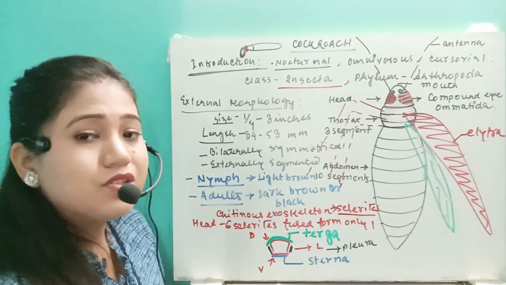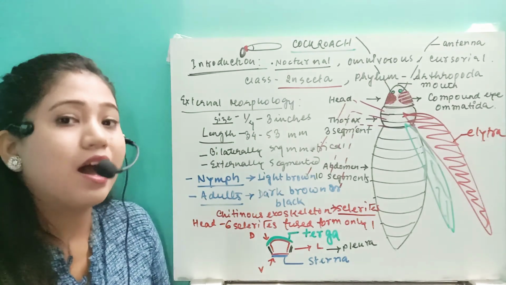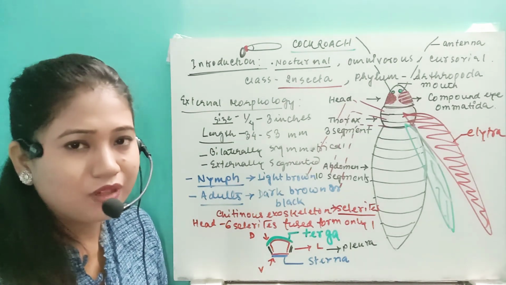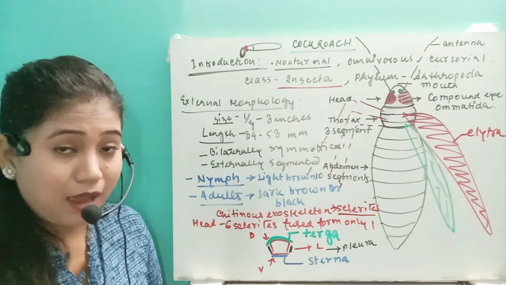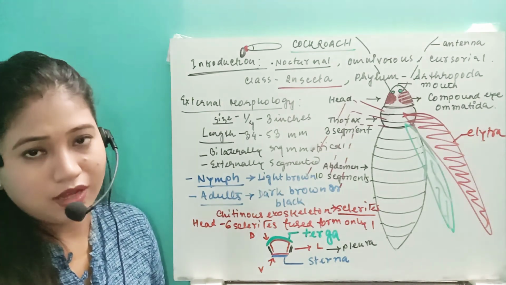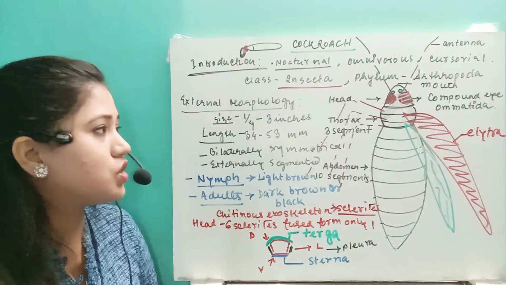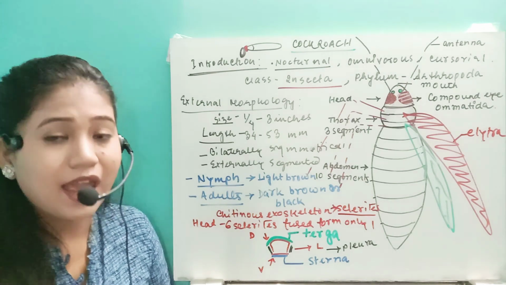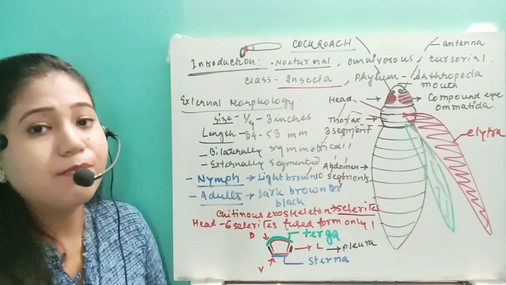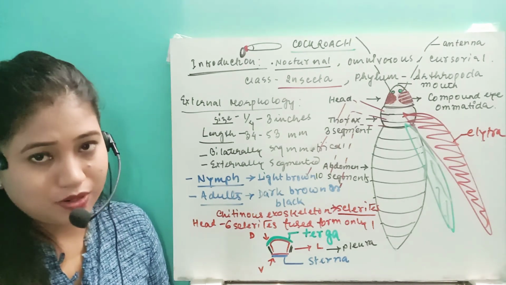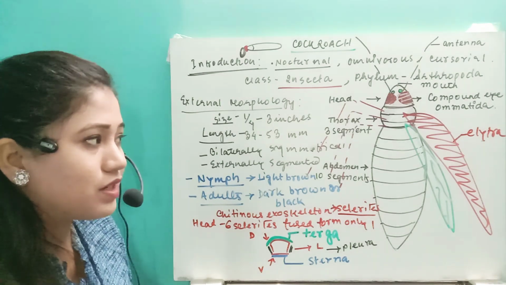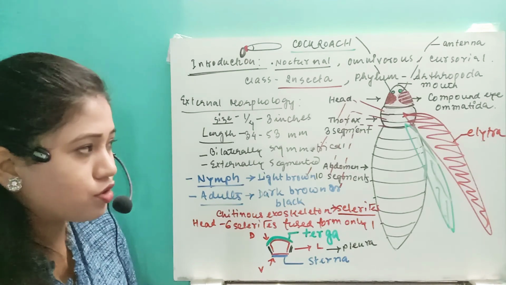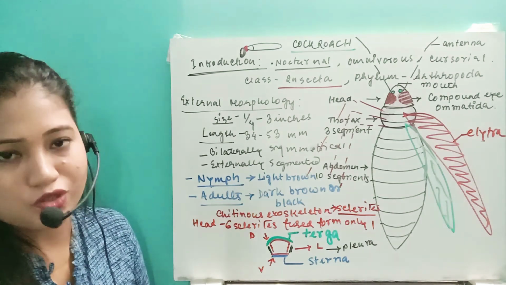Remember that this is important. Most of the people think that maybe in the abdomen they have these legs, but actually not. The abdomen is free from the legs and the wings. Only the thorax region is going to have the legs. They are prothoracic leg, mesothoracic leg and metathoracic leg. 3 pairs of jointed legs are present. Remember that. And if it comes to the wings, they have 2 pairs of wings, and those pairs of wings are present in the mesothorax.